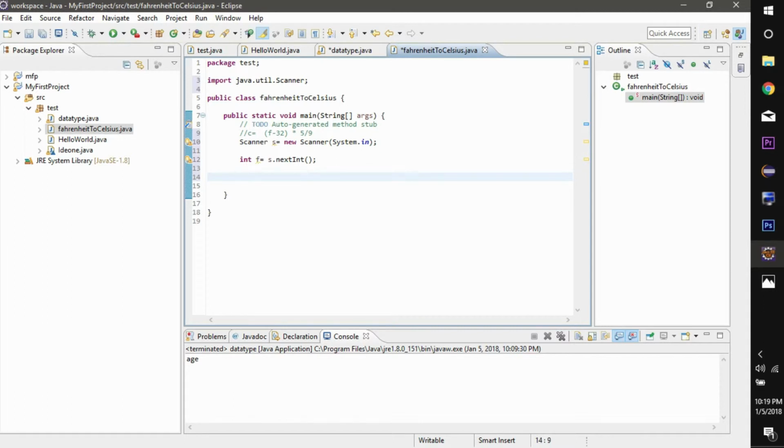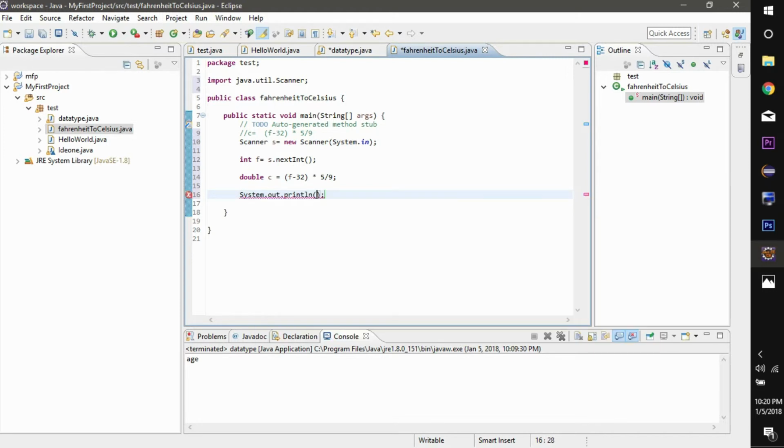Now we will apply this formula. So let's declare a variable c of type double, because the temperature can of course be in decimals. So c is equal to f minus 32 into 5 by 9. Now let's print this.